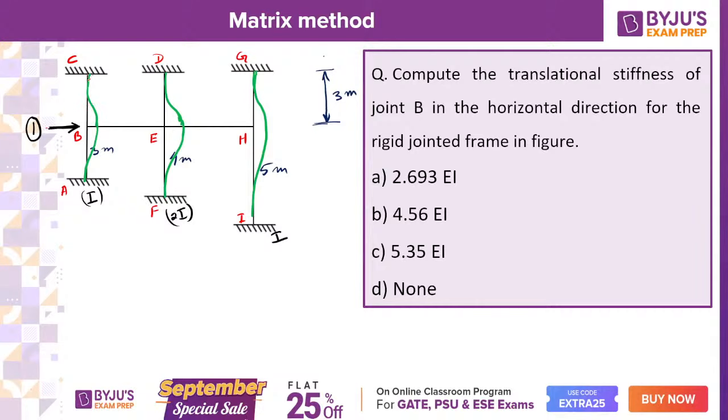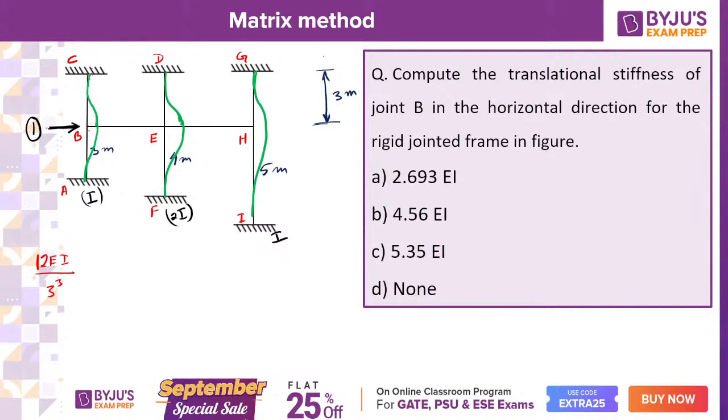For the individual members, for CB the length is 3, but the problem is that for the length ED you have a 2I. Now I'll consider for CB 12 EI delta by L cube. If I am producing one deformation, one deflection, that is one translation, 12 EI delta by L cube. So 12 EI by L cube, I will write down one by one all of them. 12 EI by L cube, that L is 3 cube. This is for CB I have written.